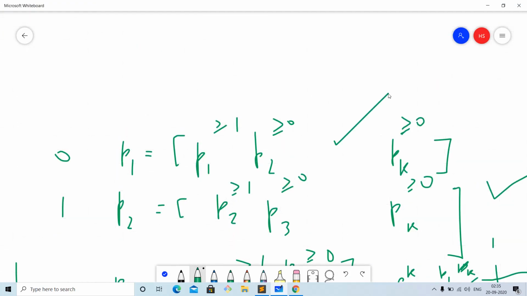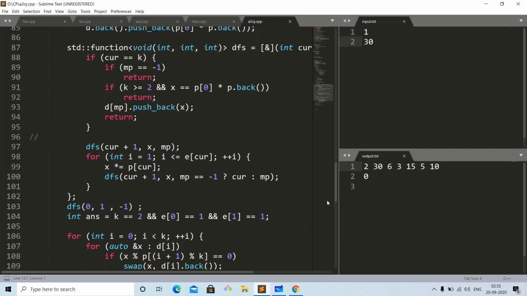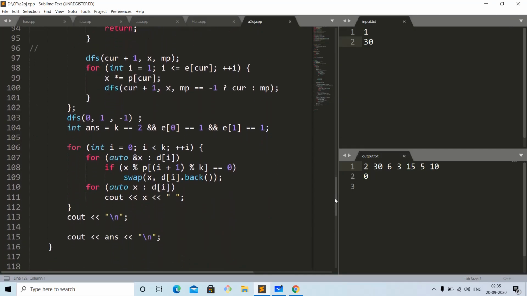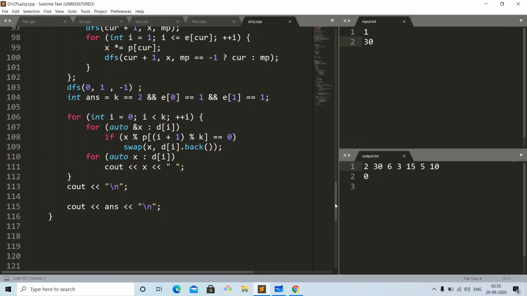d0 vector, this vector. So after doing this filling of all those d vectors, we have to select the boundary element, right? And then we have to also print the answer as well. So the answer will be 1 only when we have only 2 divisors, and their exponents are also equal to 1 and 1. Otherwise, if that is not the case, the answer will be 0, right? And the configuration, the initial order that we have to print, will be like that.